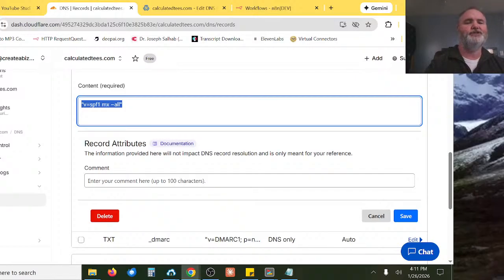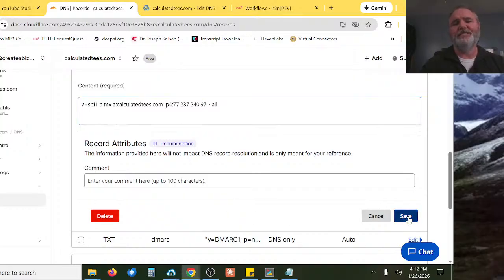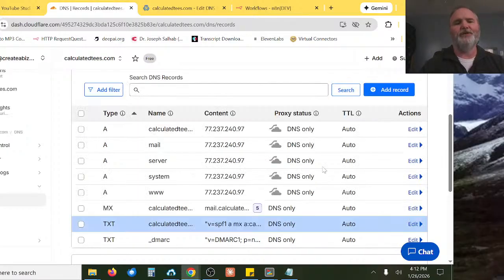But we're going to hit Control V to paste that in. That little question mark, we're going to backspace. We hit Shift, and the character just to the left of the one is that squiggly line. We'll delete the IP6 address. We don't need that. We probably don't need the IP4, but we'll leave it there for grins and giggles and hit save. All right, so that's up in there now.